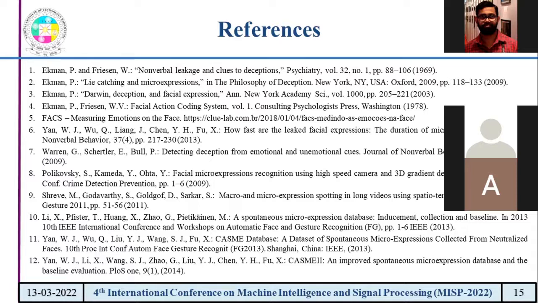That means a detailed survey is very much required, a detailed analysis of the existing one. If I'm not able to do that, then I'm not able to fix the problem properly. Whatever I do, somewhere we have to work on the performance. As of today, this is the performance. I want to improvise. If I want to improvise, in what way? What is my proposed methodology? Maybe the performance is best, maybe the cost is very high. If I want to reduce the cost, in what way can I reduce? Because what is most important is performance and cost together, a trade-off. We cannot achieve both. Somewhere we have to balance.